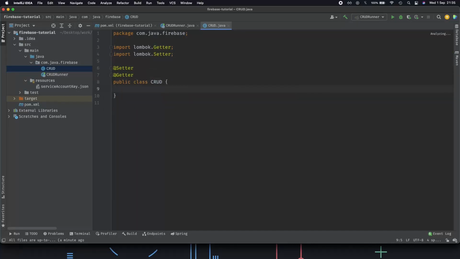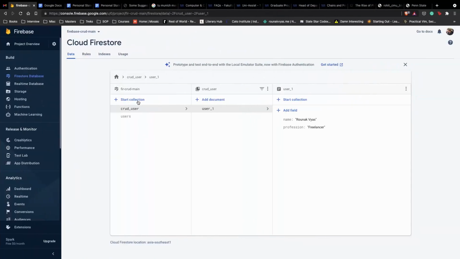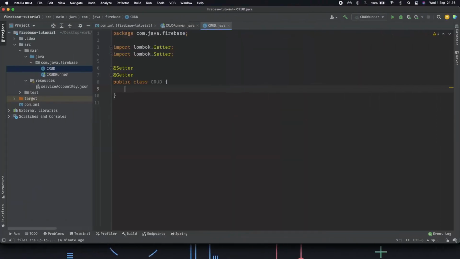The next thing which we need are a bunch of attributes for our data. Inside our data, we just have two fields: the name and the profession, and we have the document ID. So let's have all three here.